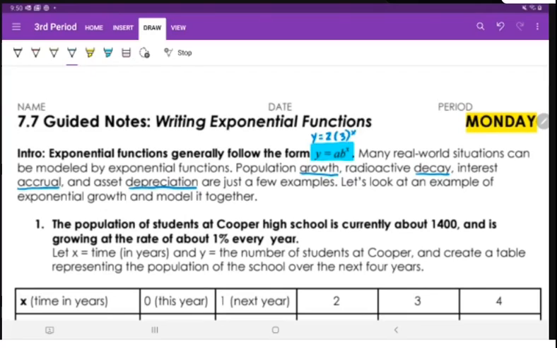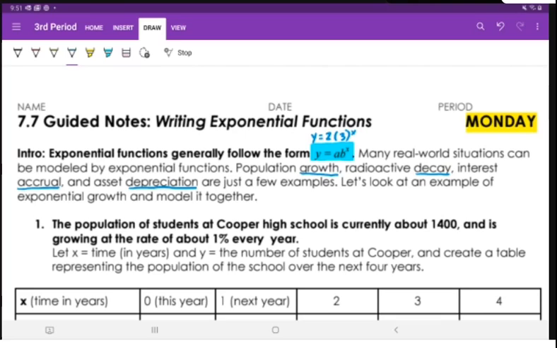So all of the words I underlined are important words that contain meaning. Growth and decay, hopefully, are obvious, but accrual and depreciation are accounting terms that you might not use very much in your everyday life. To accrue something means to gather it or to gain it. So if I accrue a lot of interest, I'm gaining interest. So that would represent growth. If something is depreciating, it is lessening in value. So it's lowering in value, or another way to say that is decay.